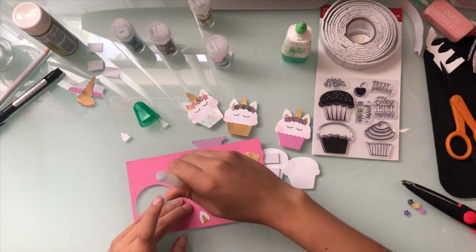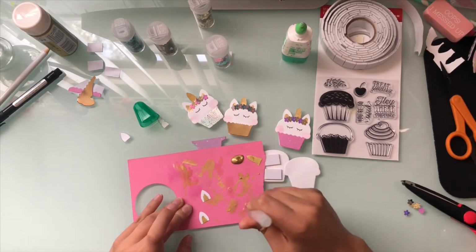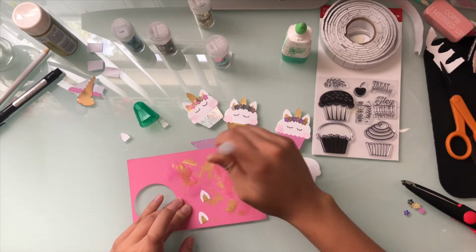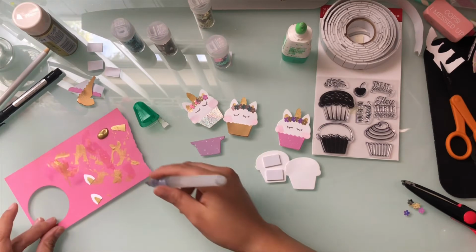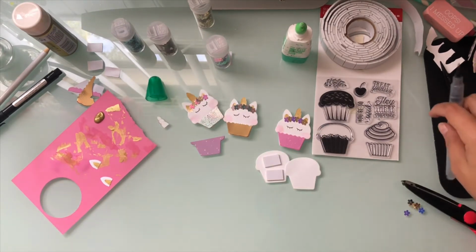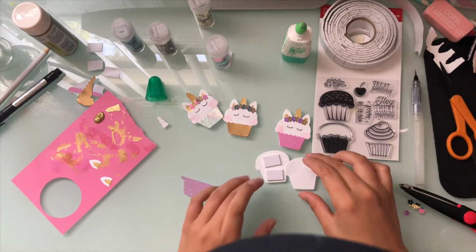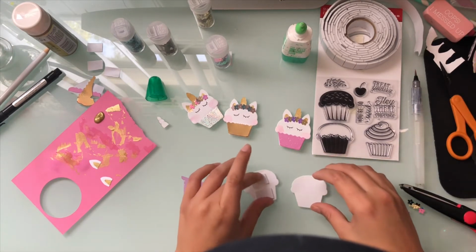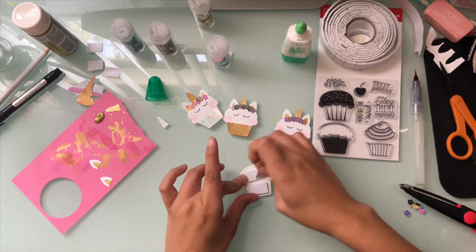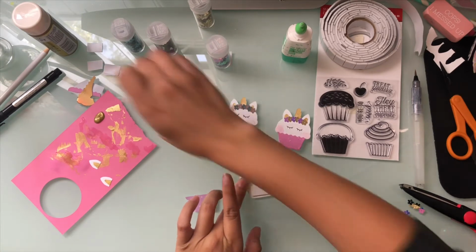I love using this watercolor brush because I just kind of clean it as I squeeze the water out. Okay, we'll put those off to the side so they can dry a little bit and continue working on our base. So you want to make sure that when you attach the top part of the cupcake that it lines up really well.